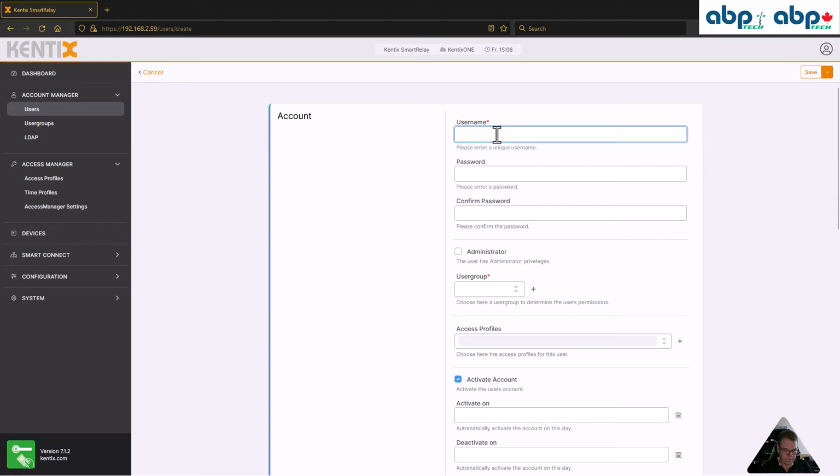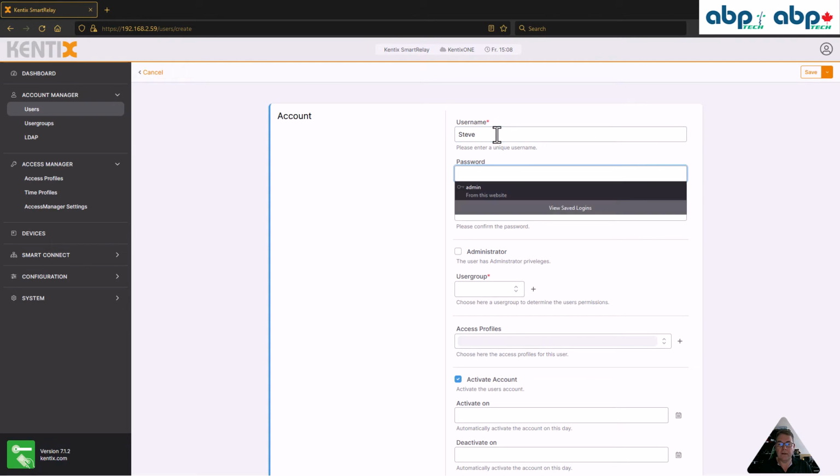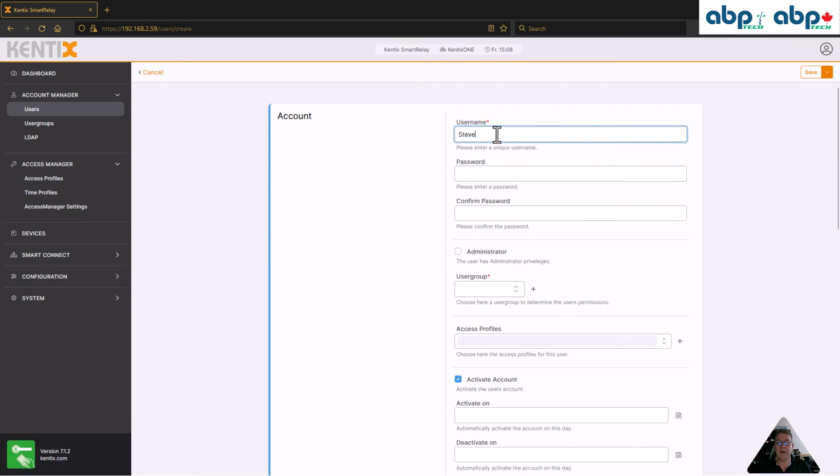Let's call him Steve, and Steve doesn't need a password, because he won't log into the system himself. He's just a placeholder, so you know that this record in the system is for Steve. If you have a condo building, you could theoretically put the unit number of Steve behind it.